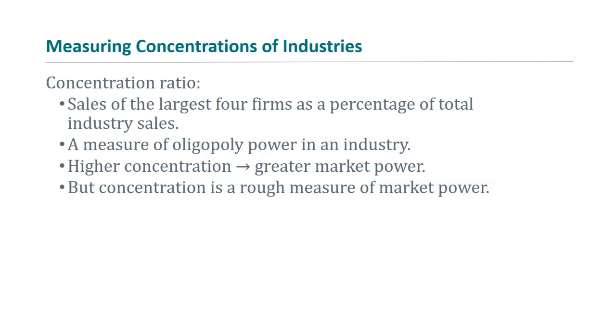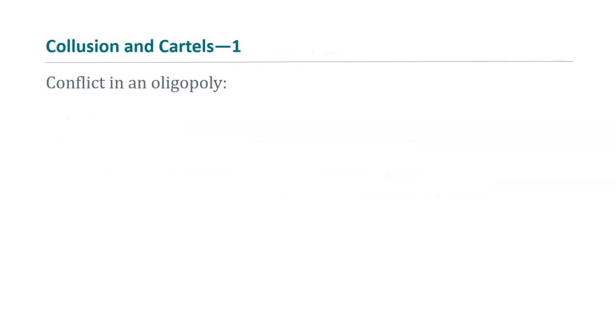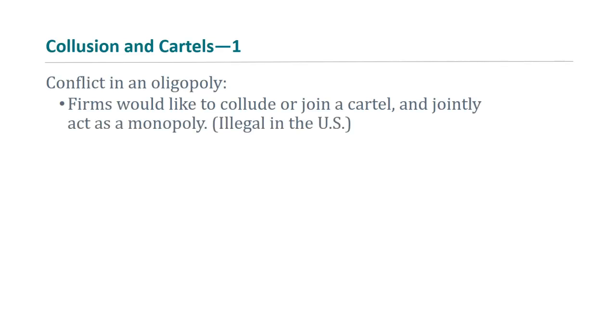So what happens in an oligopoly? If there are just a few firms selling competing products in a particular market, then it would be a lot easier than in a perfectly competitive market where there are tons of firms. If there are 3 or 4 firms that really control a particular market, it'd be easy and tempting for those firms to get together, right?